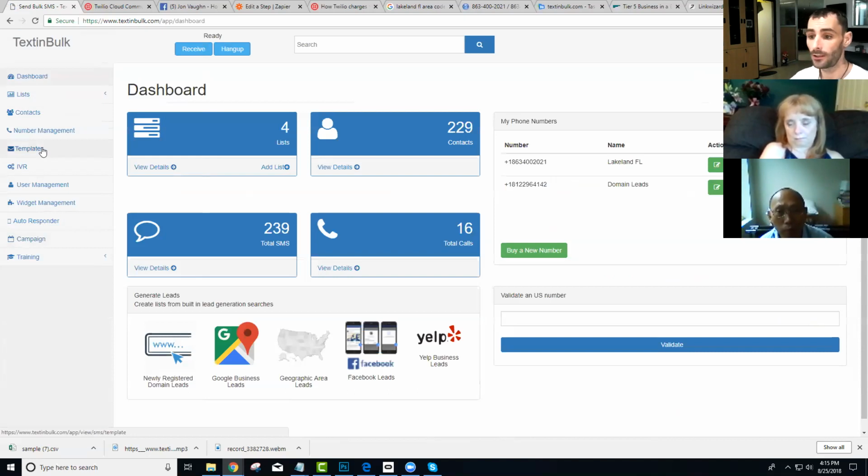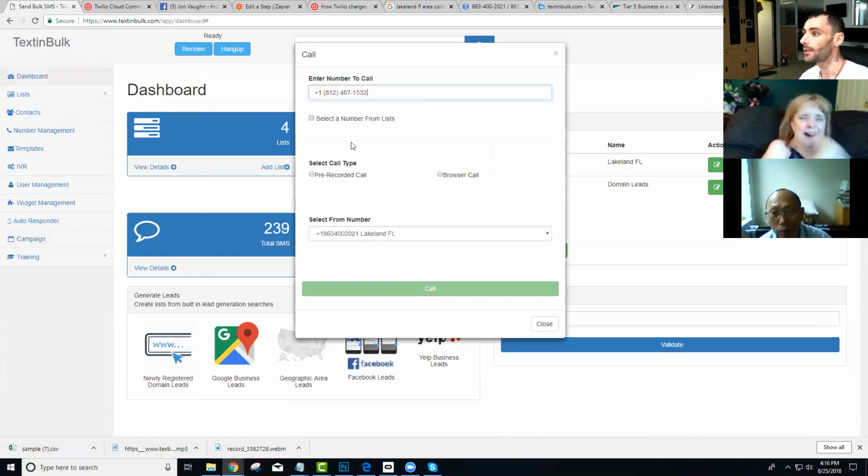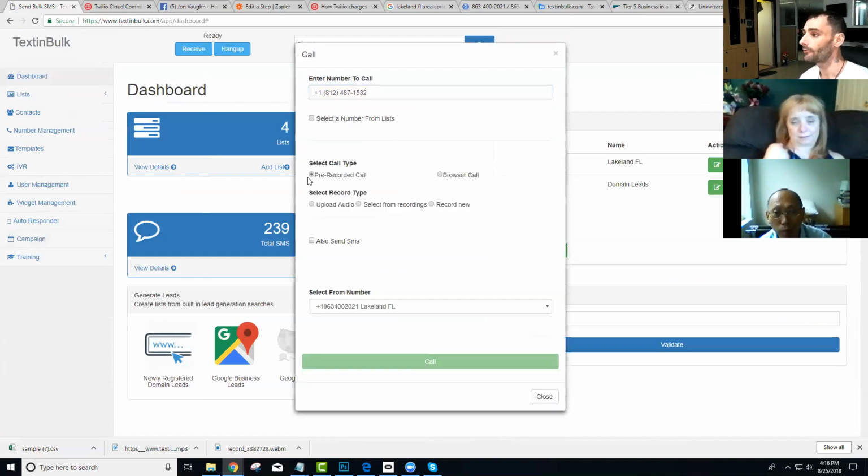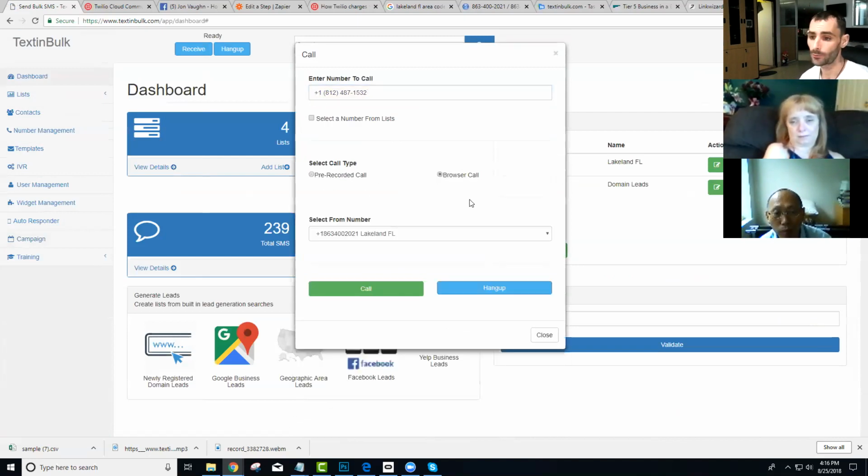They can't randomly call a person. They can't just randomly type in a phone number and call a person. They can only contact people who you have assigned to them, or leads that have come in on the phone number assigned to them, all right? So you, for example, can come in right here and put in any phone number that you want, and you can either send a pre-recorded call or you can send a browser call and you can call this person, right? Your agents, your sub-users can't do this.